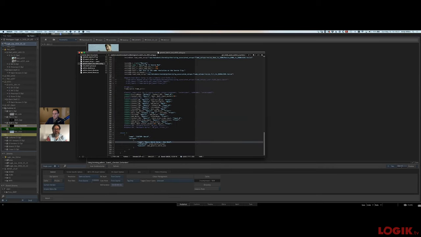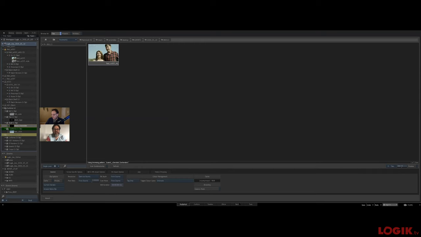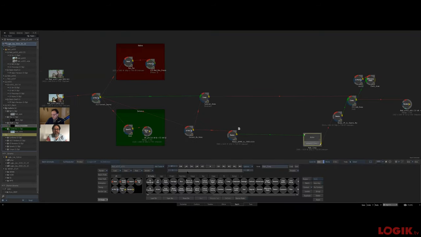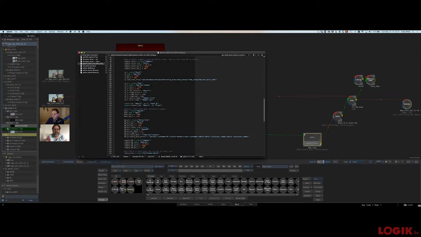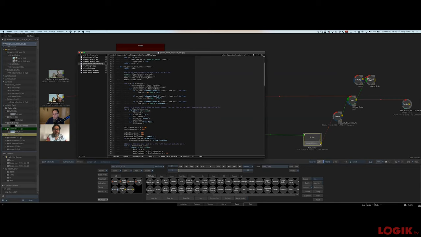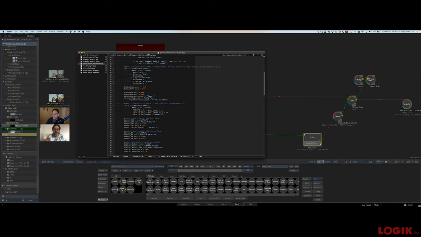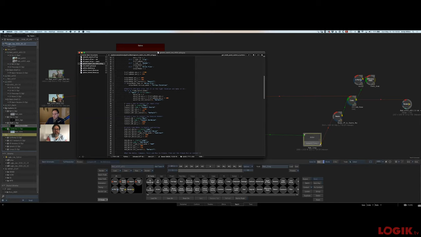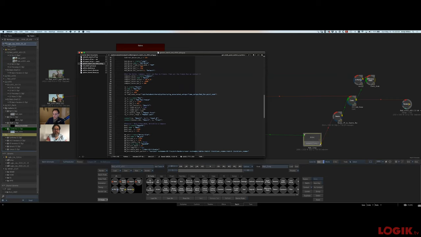And then the script that I have that creates this kind of default setup, there's a bunch of stuff in here, but when you break it down, all that it does is make sure that I'm working in a batch group. It looks for all the proper reel names, so if it finds a reel called schematic reel one, if I didn't name them ahead of time, it will change the names. Then you can see here for everything, I'm defining a clip and giving it a position. I'm creating a mux node here, giving it a name and giving it a position based on the original source clip node, and so on and so on.